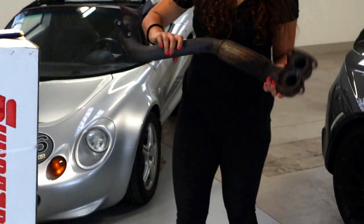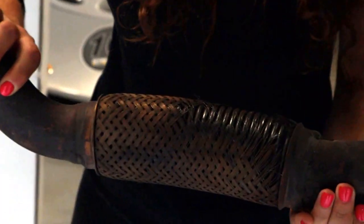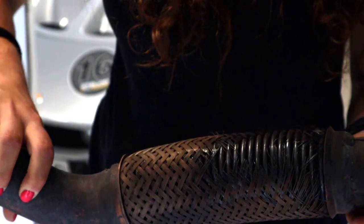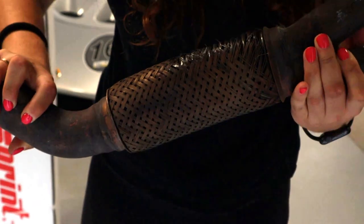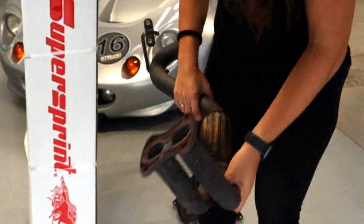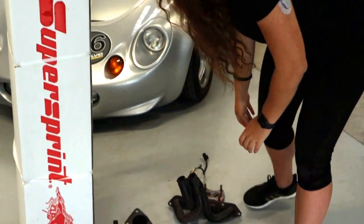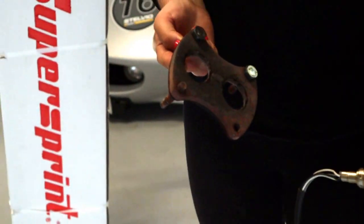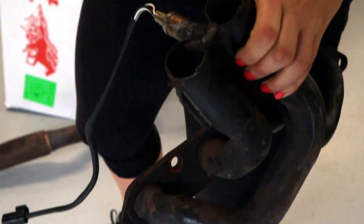So, the flex tube. This is the part I actually suspected was broken because of the noise I heard. But then we found out that this part of the exhaust manifold had actually completely broken.